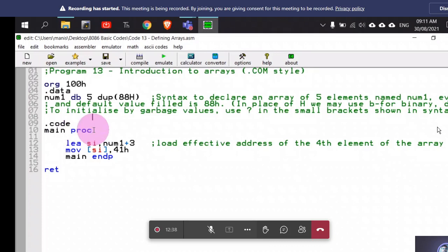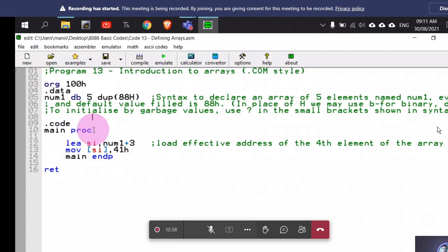So the 3rd indexed element or the 4th element of the array. So the effective address of that is loaded into the SI register, and then you know how to change the value at that location. So at that location, I want to put 41H.